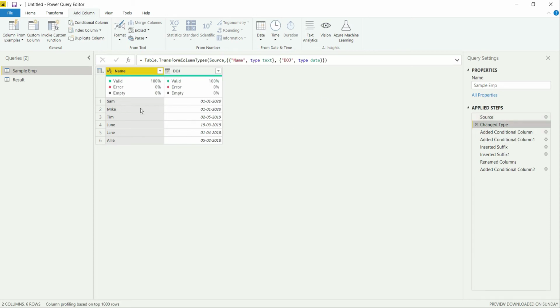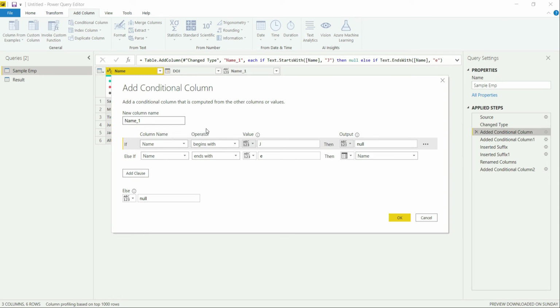So since I want June and Jane to create a different group, and I also know that they too end with E and they shouldn't be present in another group, my first condition should be to differentiate or get these two names separately from these names. So I will go to the conditional column over here in the add column, and I have already created the steps which I need over here. So let's click over here. So this is the condition. This is the first condition that I have added for you.